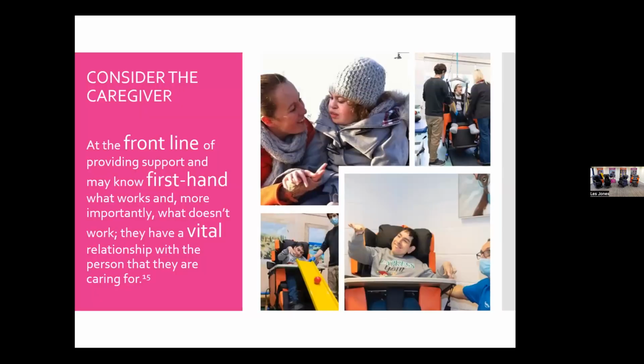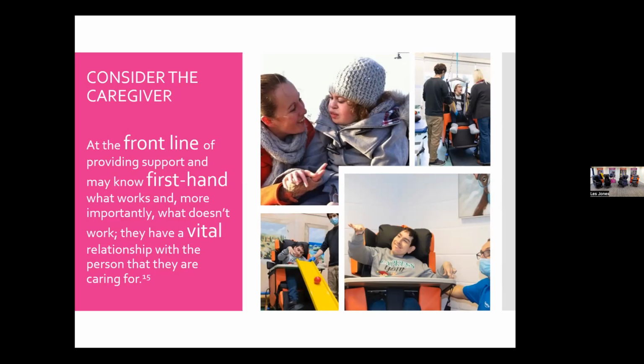When we think about the older person, I just wanted to touch briefly on considering the caregiver, because we often rely on family members, loved ones, and professional carers within nursing homes or residential homes to be involved in their seating prescription. And this is where it's really key that we have a strong care plan, identifying key individuals who take responsibility for that care plan, and making sure that there are risk factors on the care plan so that they know when to contact you if they have concerns about posture.